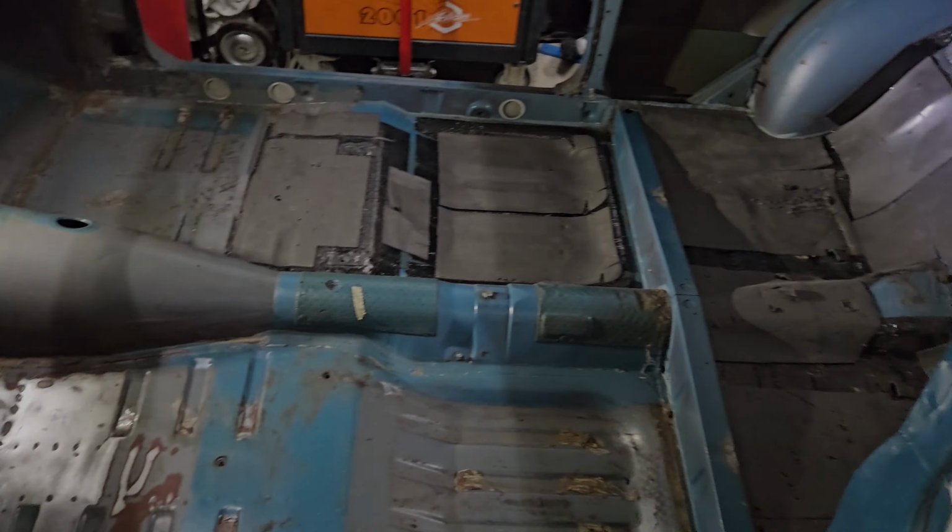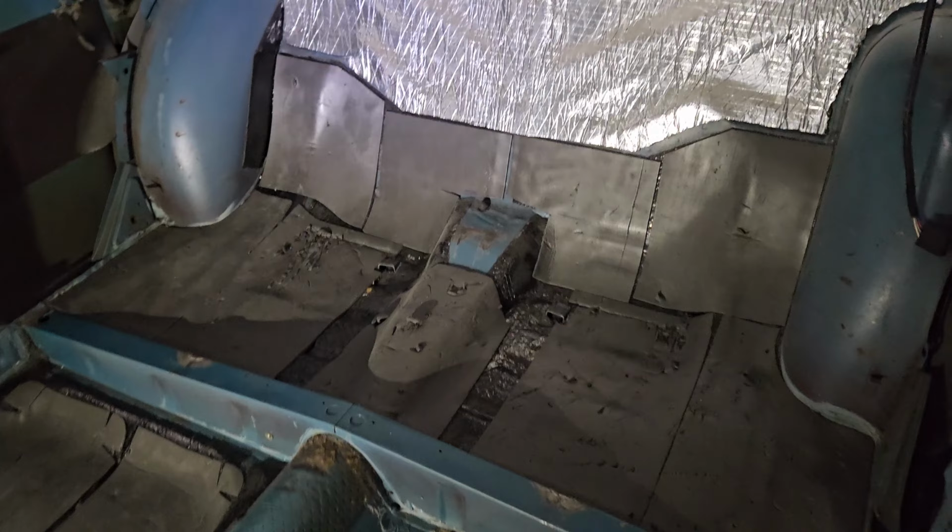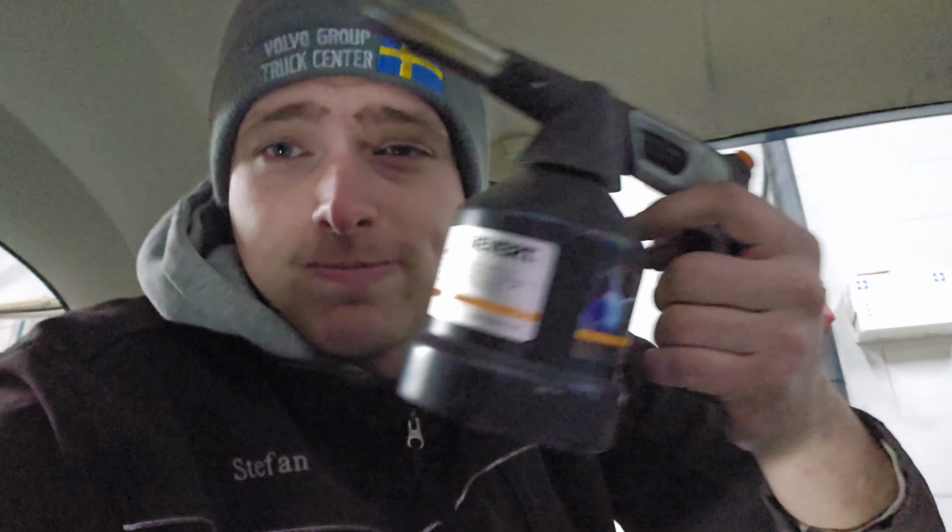Look at this, car is completely empty. We have all the old insulation over there. But yeah, I am actually gonna use the best tool in the world for taking stuff off the bottom of your car. So, always those air compressors. Every single time I hit record, the air compressor starts playing. Every time. Let's get to work.